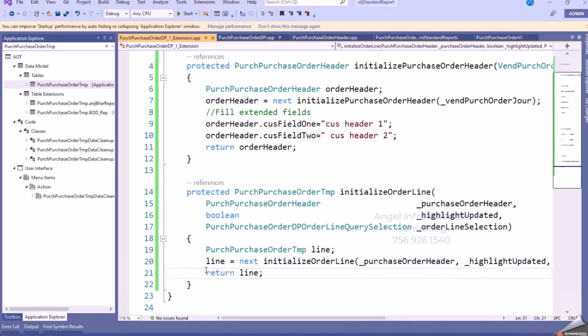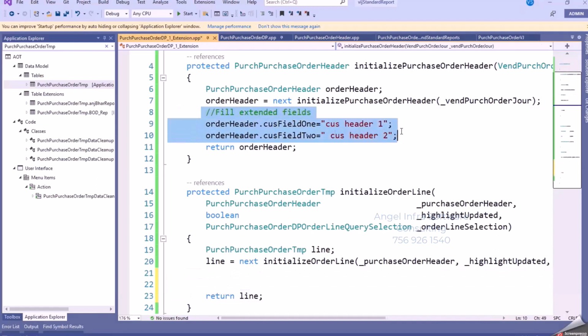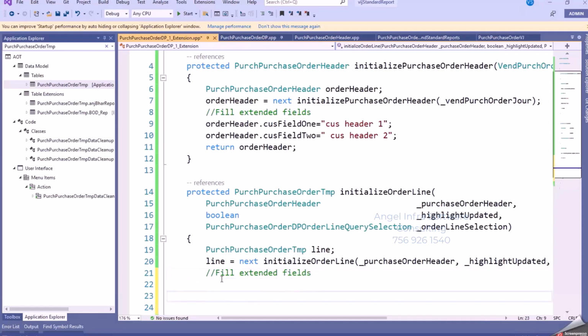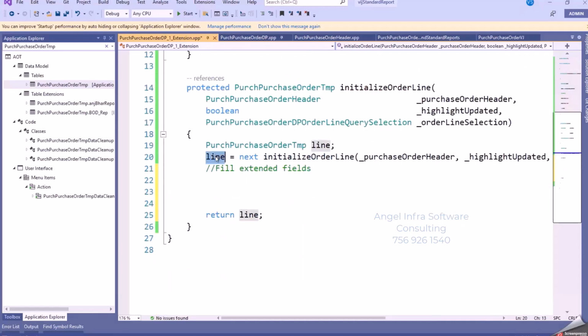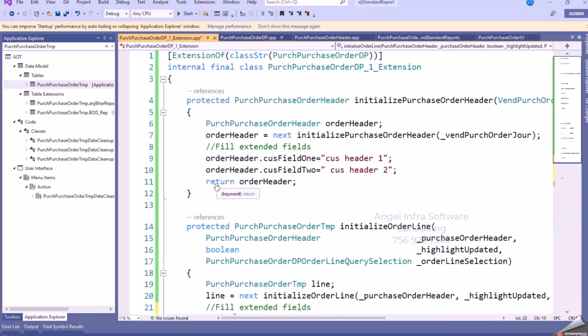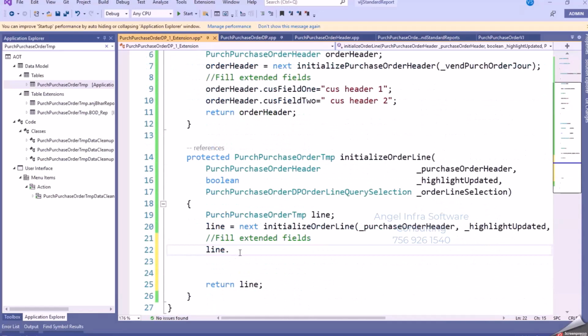With this we have written a CoC, but where do we fill the data? We have to do something like this. Fill extended fields. What is a line dot? Line dot cus field 1 equal to some static data, cus line 1.